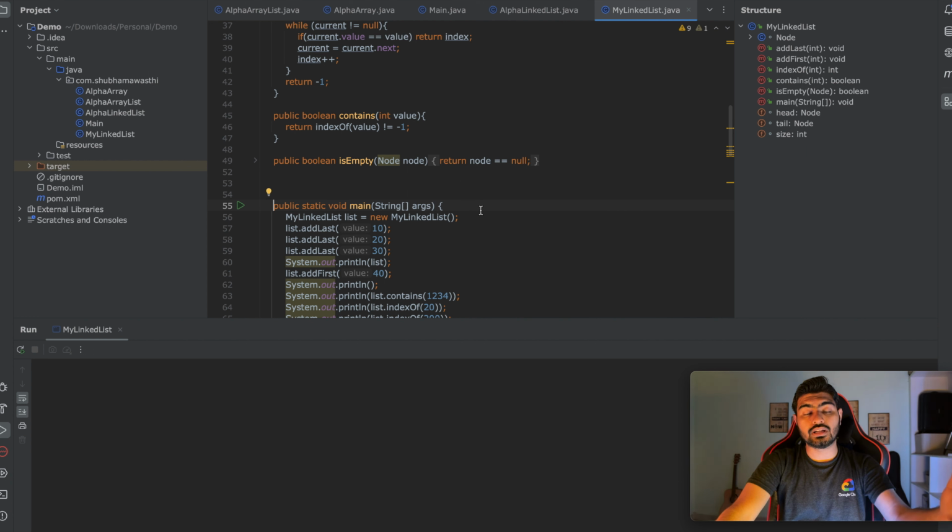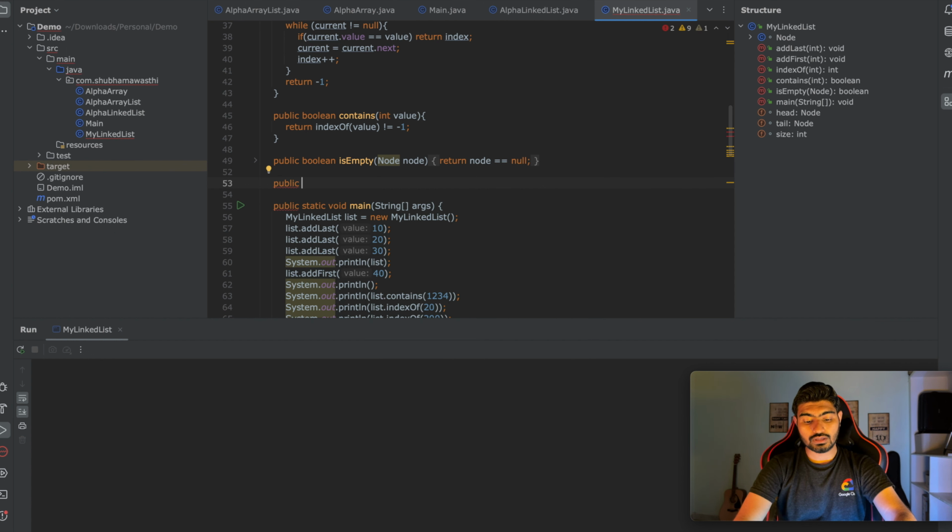This is another video in our data structure algorithm series. As we already know, we are discussing the topic linked list, right? And we already discussed how to add nodes in the linked list at the beginning and end of the linked list, with some other methods. Now in this video, we are going to understand how to remove a node from a linked list, right? Understand how we remove the node at the end of the linked list. So let's implement it right away.